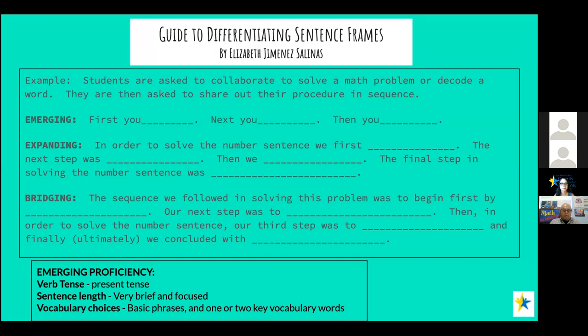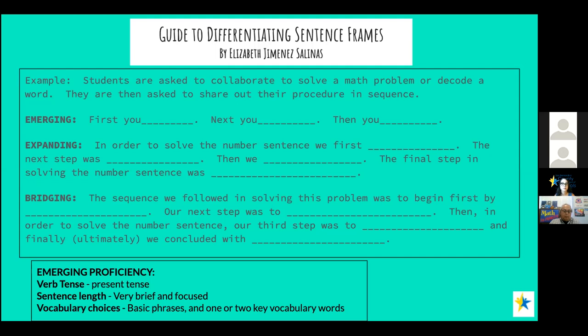Okay. And then our sentence frames. If you're familiar with ELD, we remember how important sentence frames are for our English learners. This slide is provided by Elizabeth Jimenez-Salinas, who is also a consultant that has worked with this. Sentence frames provide a planned, intentional, scaffolded, supportive model for growing academic language and practicing speaking in complete sentences. Remember, the modeling piece is huge for our English learners. They take into account the differing levels of students' English proficiency and provide a model for them to grow so their language level does not remain static. As various students respond with their answers, students are also hearing the frame again and again, which helps solidify the usage.